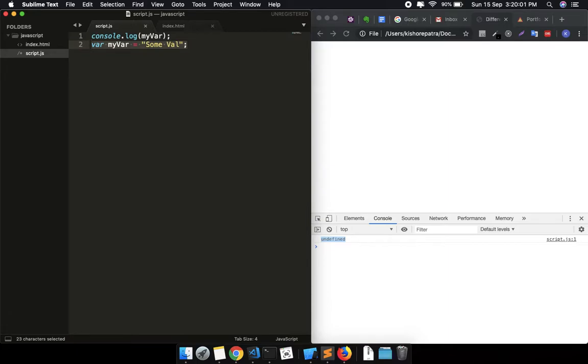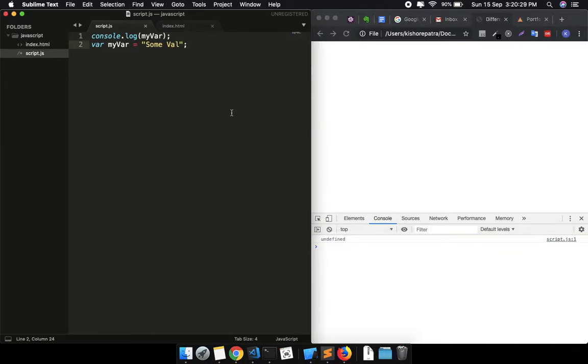We generally think there should be an error because the variable is not declared, or the variable value is not there, but we are trying to print that variable. In my common sense, it should return an error, but it is not returning an error. Instead, it is giving undefined.